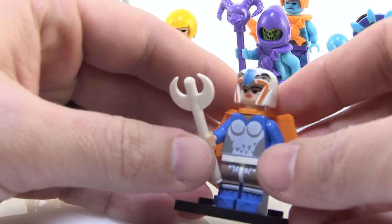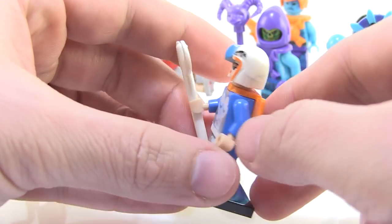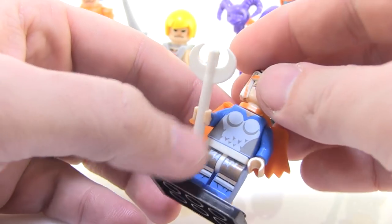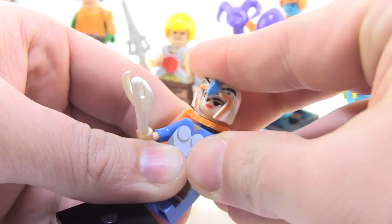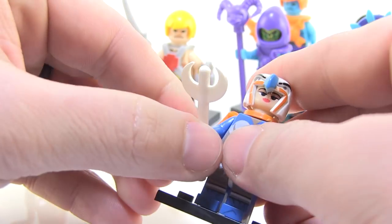The Sorceress is actually a pretty great one. I really like the way they made the wings. They totally just created their own parts and everything for this, which is really incredible. So you're getting a lot of stuff that you can't just get out of regular Lego — you can't build figures that look exactly like this. It's pretty neat what they did. They even gave her a little staff and everything.